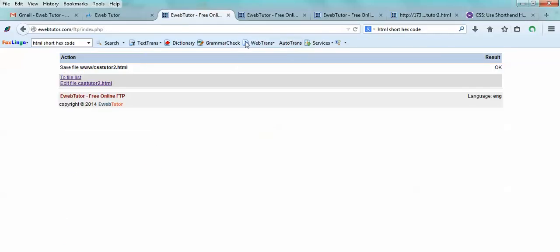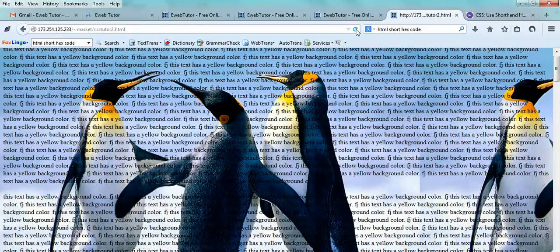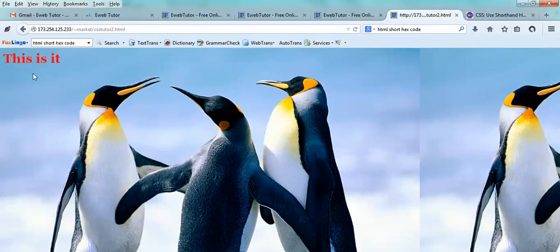But I think I have all the fonts in my system. By the time we run this code now, this is it. We have a font called Georgia. So let's refresh our web page. Can you see? This is it. So this font you are seeing right now is what is referred to as Georgia.